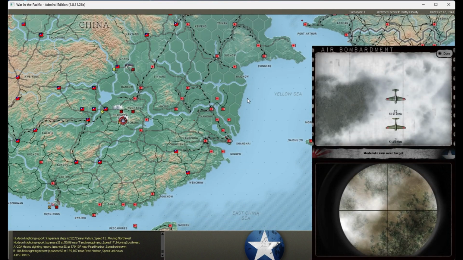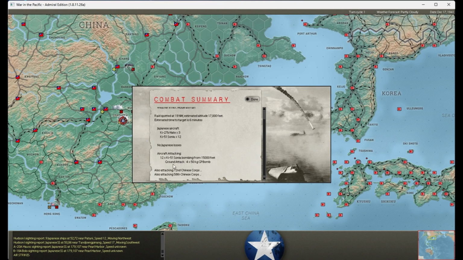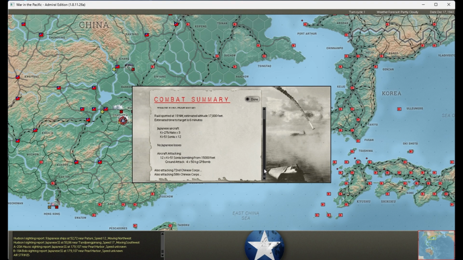Okay. And you can hear some cameras clicking. There's some recon action going around the map. And the bombing here at what was that? Wuchang? No visible effect. Let's see. That's a ground attack. Yeah, this is a ground attack.